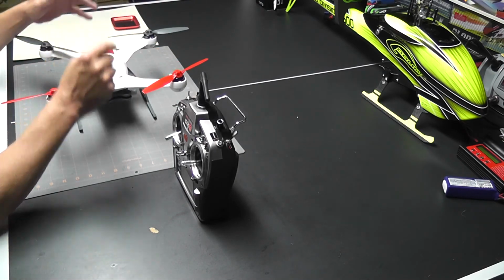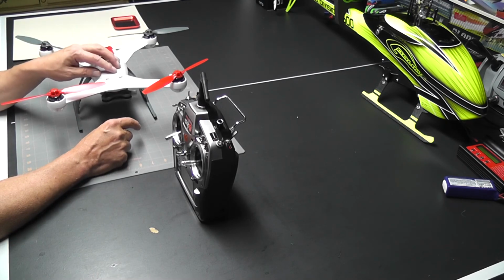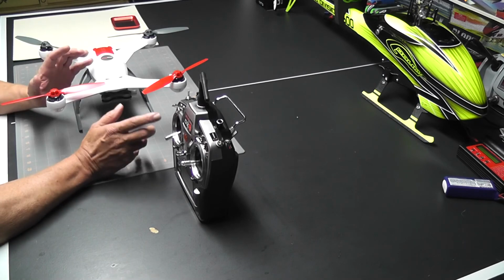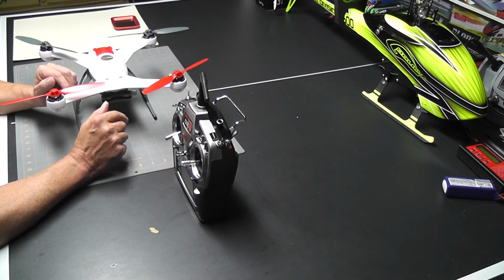I also went ahead and put the battery in. I have another battery on charge. I have it all ready to go, and I have bound it to the DX8. I bound it down here in the basement, so I didn't get a GPS link, but let's go ahead and take it outside because it's ready to go.